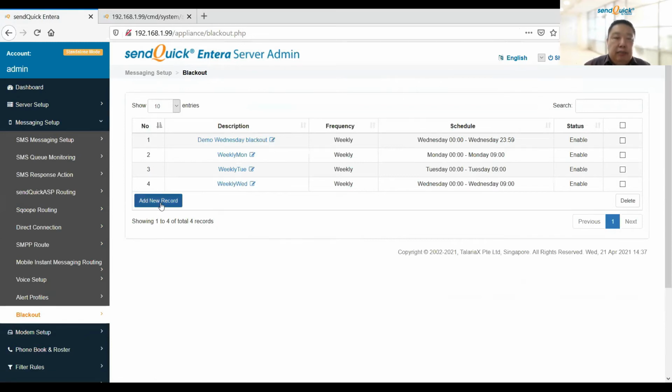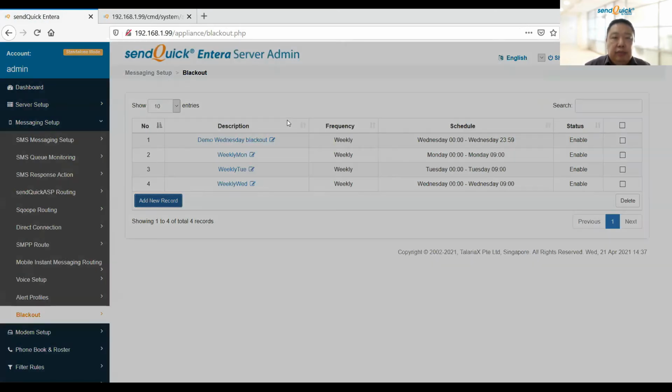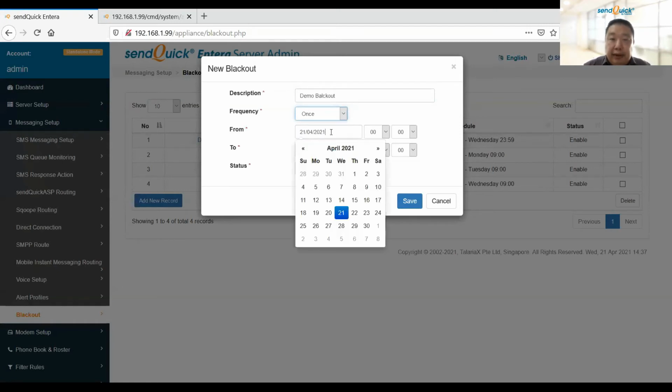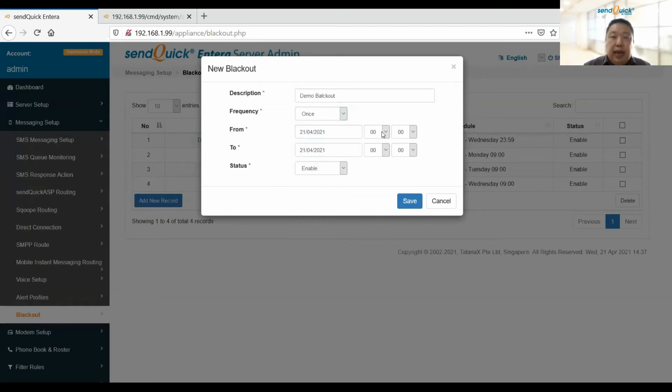So I'm just going to do a demo. I'm going to add this demo blackout. The blackout can be once, it could be daily, it could be weekly, it could be monthly. It's up to your requirements. Let me just do this as once. Today, I just want to block out today. This is today's date. Okay.